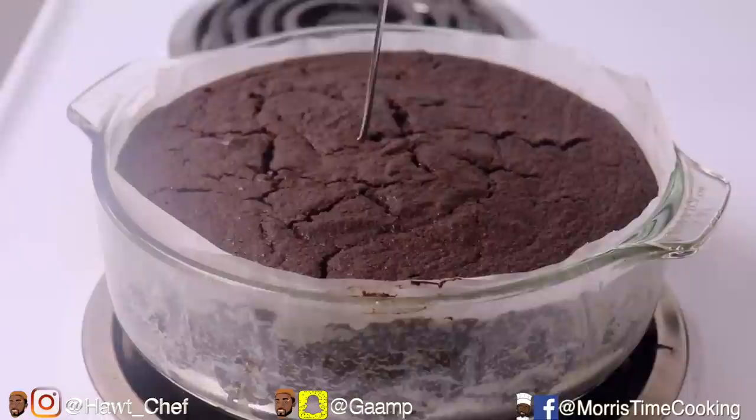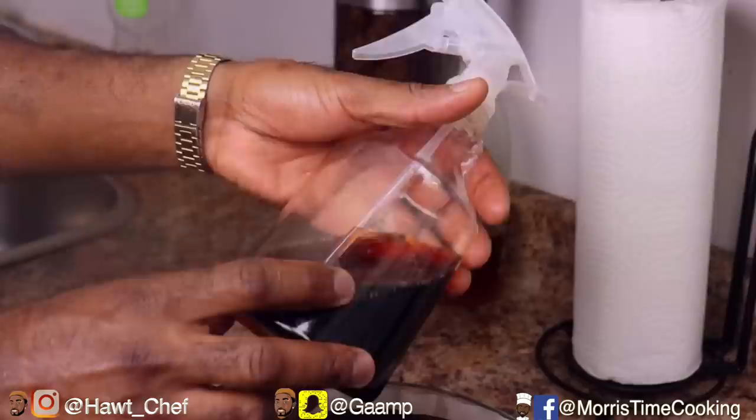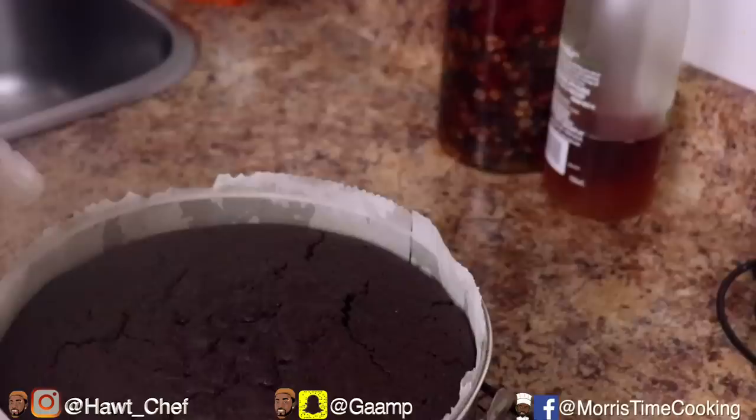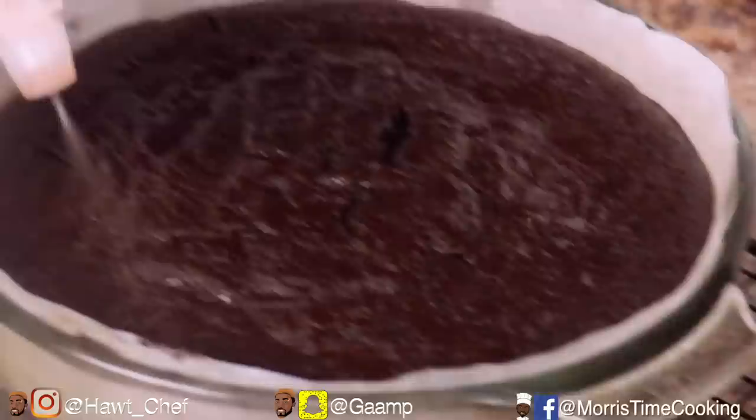Gonna check for doneness. Beautiful. I have in my spray bottle red label wine, white rum, and the fruit wine mixed. You can just go in with equal amount of each rum you're gonna be putting in here, and of course, immediately add that rum. How much do you add? Just spray until the entire top is covered, like that. This is what's going to give us that nice moist cake.